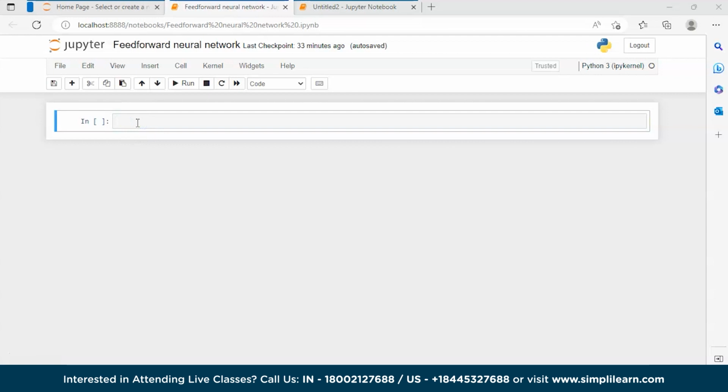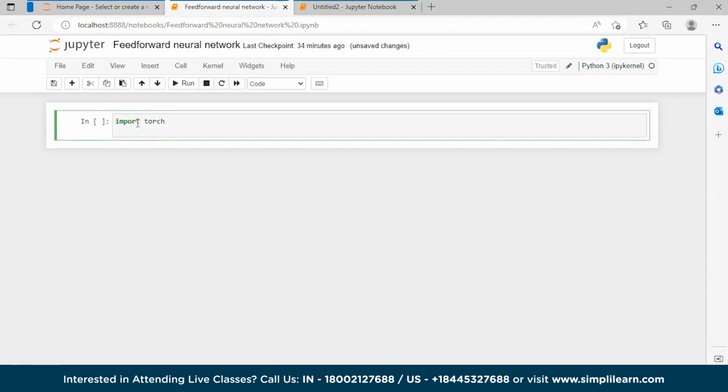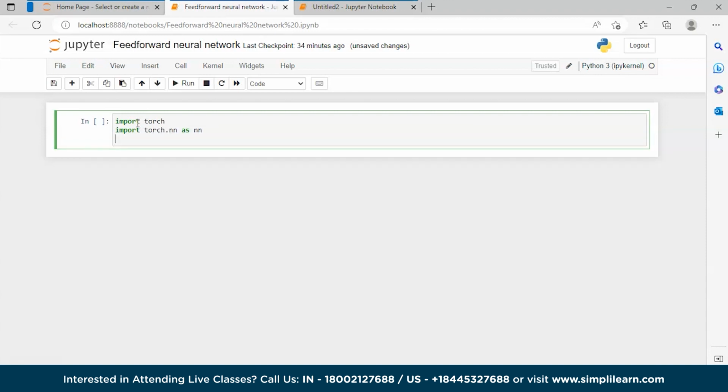So the first step is to import all necessary libraries to ensure that all the tools are available. So first, let's import torch. Next, import torch.nn as nn. Then import torchvision.